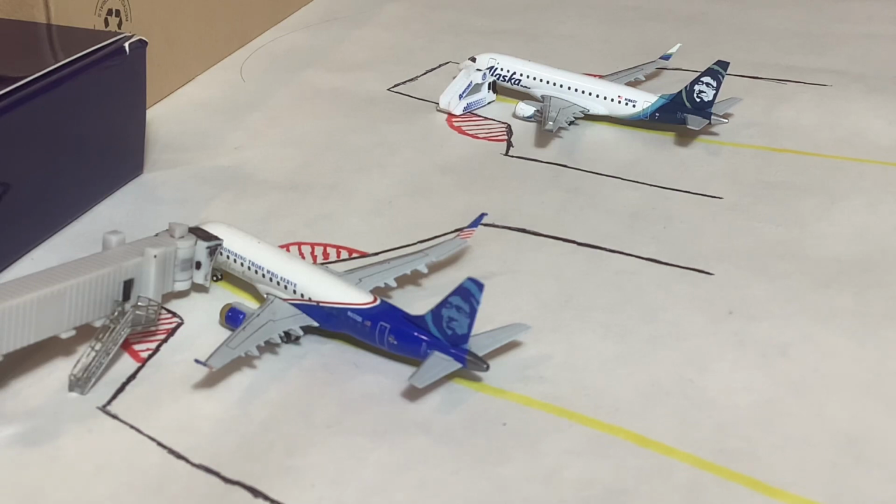That's partially why we are starting over here with these gates, because as you may notice, we rarely ever use gate 6 over there. And there is a reason for that, but today there was a specific aircraft that arrived in late, which moved basically 4 aircraft over one gate. So that is why that gate is being used today. And so I guess we'll just start over here in these Alaska gates.